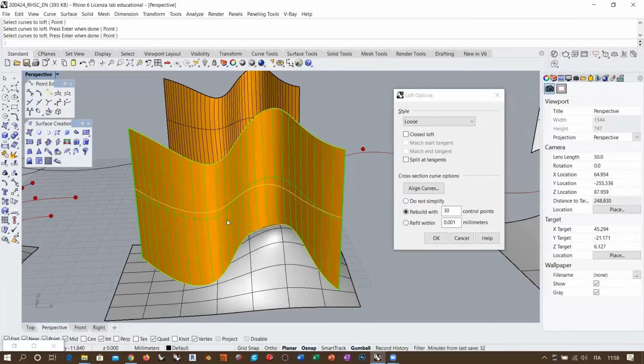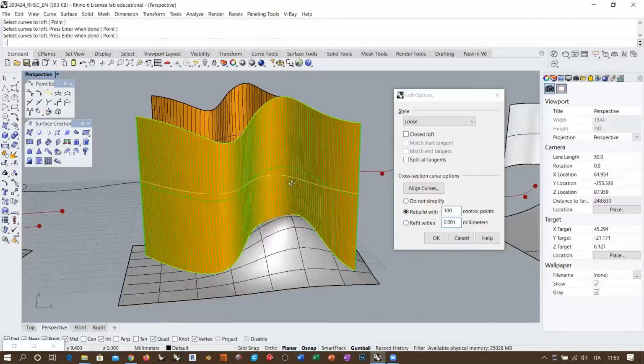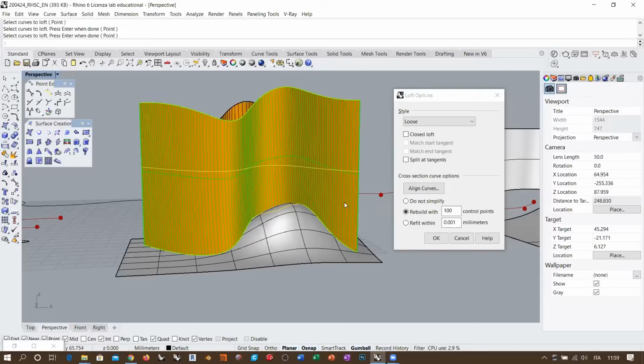And from this point of view, I have no interest in simplifying too much the cross section, because if I simplify too much, if I reduce the amount of control points too much, the risk is that I work out of the limit of the absolute tolerance. So I prefer to increase this also to, I don't know, 100. It doesn't matter. The important thing is to have a regular topology.